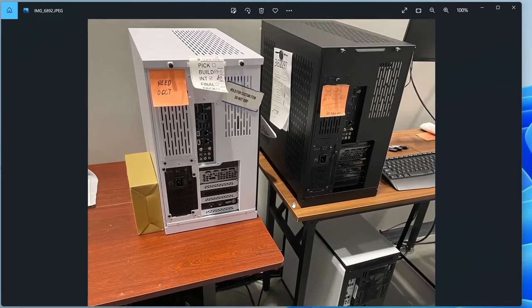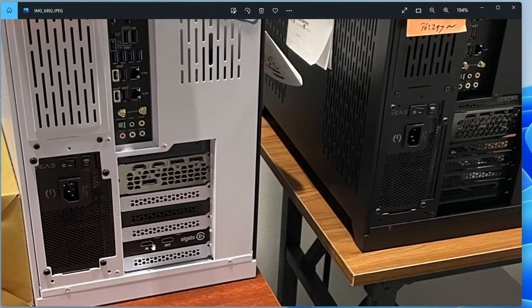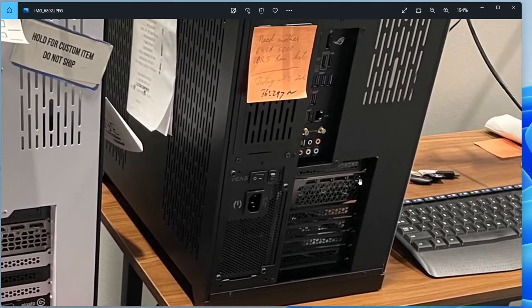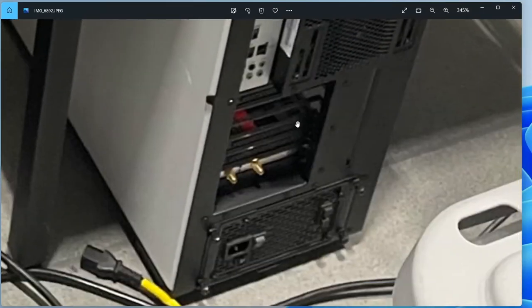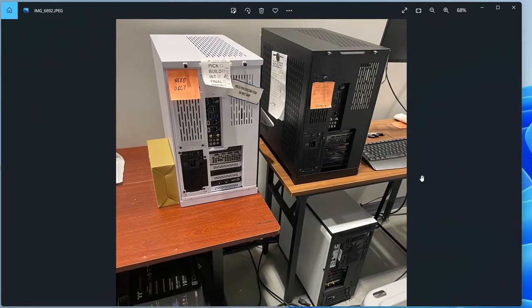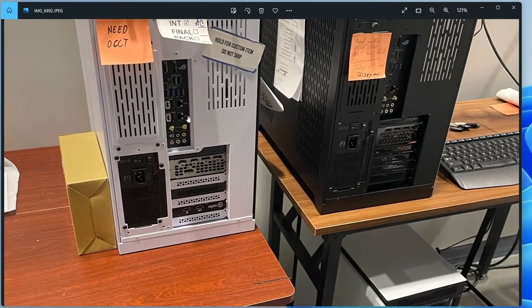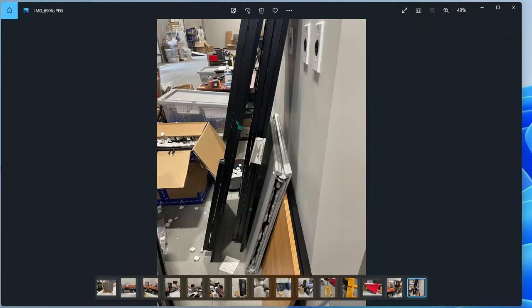I said I'd get a better angle of those builds and here it is. ROG motherboard, EVGA power supply, full video card, and an Elgato video capture card. Same thing in this one — full video card, ROG motherboard, EVGA power supply, but no Elgato. Down below there's a motherboard, no video card, and a power supply. So three fairly finished builds — lots of value. We don't know what the video cards are, but if it's an O11 case with an ROG motherboard and EVGA power supply, this is probably a 3080 or better — that's just my assumption.